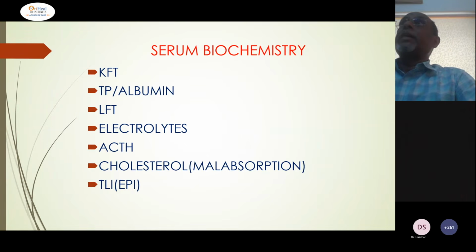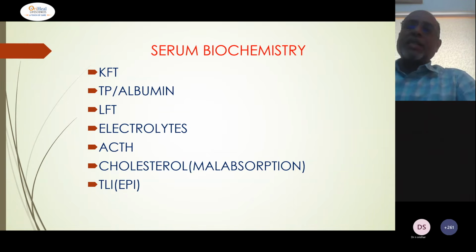Electrolytes are very, very important. Potassium and sodium are very important. There will be hyperkalemia in case of hypoaldosteronism, like Addison's disease. Of course, potassium and sodium are definitely required to treat fluid disorders, fluid therapies. So estimation of electrolytes is very, very important. ACTH stimulation test to rule out hypoadrenocorticism. Cholesterol can give you inputs into malabsorption. We have several tests for malabsorption, but cholesterol in basic serum biochemistry can give you some idea about malabsorption.